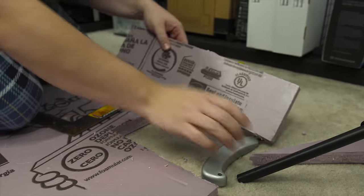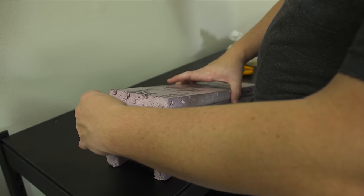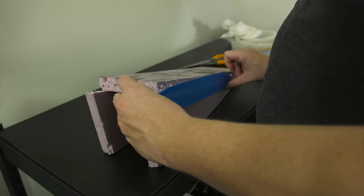Haha, piece of foam. This is not a sharp razor blade at all. Ugh, we need some tape. This is obviously not the cleanest thing I've ever done. I know it's not long enough. I didn't account for the slope adding length. It's okay. I make the mistakes so you don't have to.